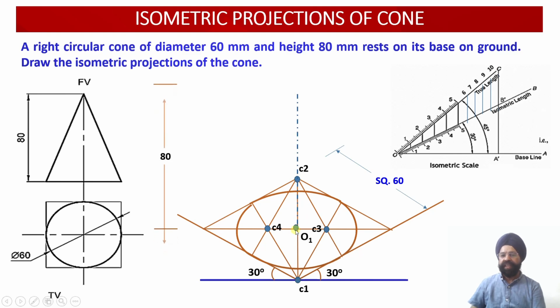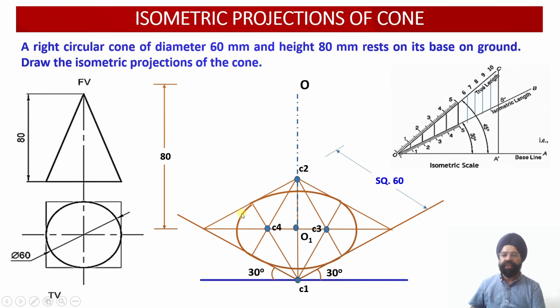So please check. This is the distance from O1. This is the point O of the apex. So this distance of the axis happens to be 80 millimeter. That is the isometric distance 80 millimeter. Now I have been able to locate the apex point of this cone, and then this is the point O. And then from point O, I will be drawing two tangents.